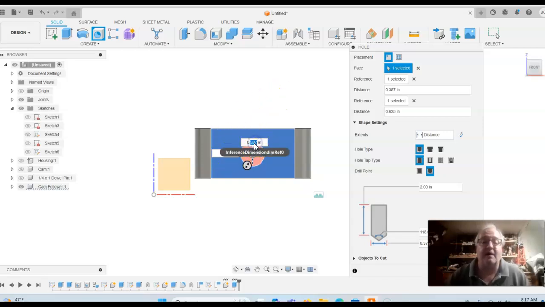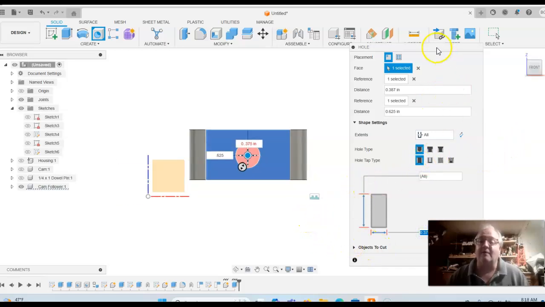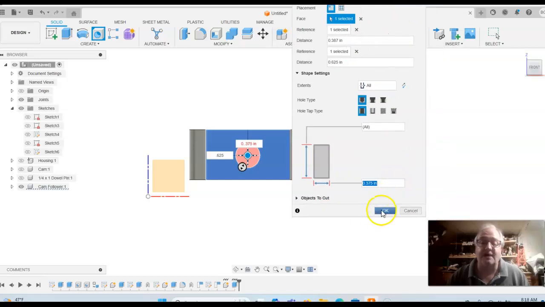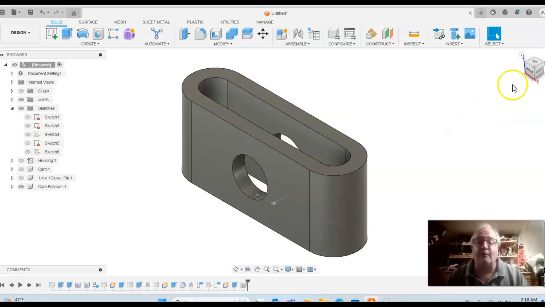And of course up here, this would be 0.375, so we get that in the middle. We can also select off the end, so you have to pay attention to where that's going to be centered. Now in this case, we're going to go through all again, and the diameter of this is going to be a 3/8 diameter pin. So we'll say OK. I've got that part ready.